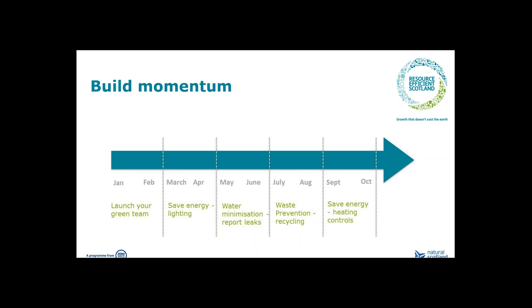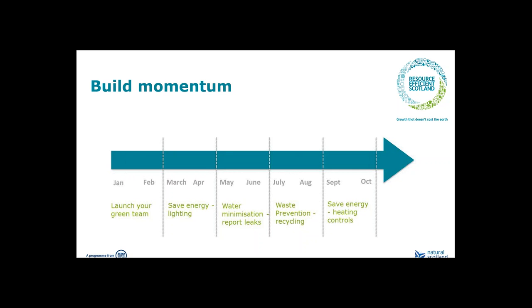I'd also try and identify times when your staff are under less work pressure, because they're more likely to pay attention. So avoid perhaps holiday periods. The summer months aren't always the best time to run resource efficiency campaigns because you're going to have so many people on annual leave. Or there might be periods where your organisation is particularly busy, maybe towards the end of the financial year or in the lead up to Christmas. Avoid those periods as well.